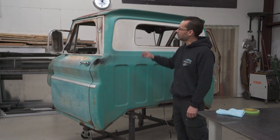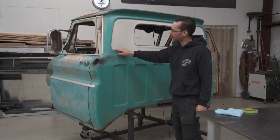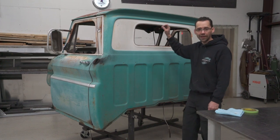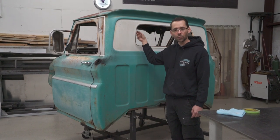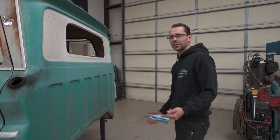The outer panel here is the easiest one to do. So what we're gonna do is we're gonna lay out a line all the way around here and then trace it with a marker, and that'll be our cut line that will cut this outer panel. But what that'll do is that'll become the new pinch weld for where the new big back window gasket installs over.